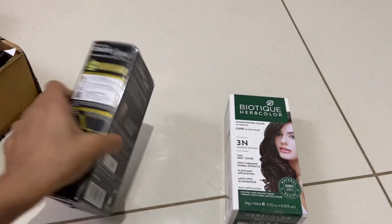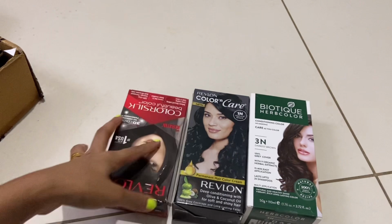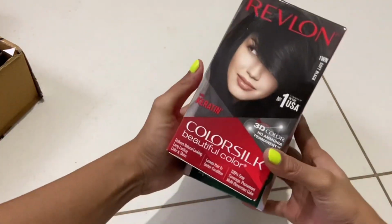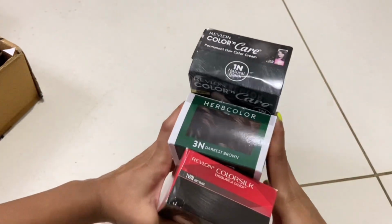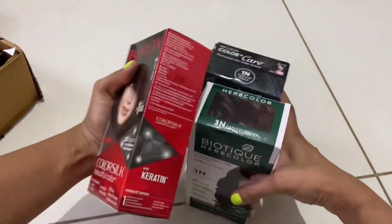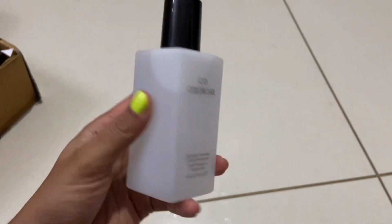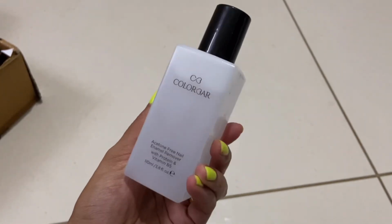And the next few products are only for my parents. So I have just booked three of these hair colors. And the next thing is this Color Bar nail polish remover. I was just running out of one and I purchased this.